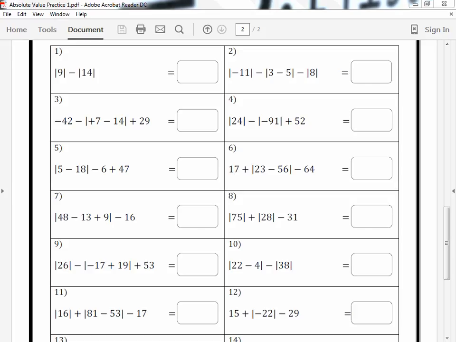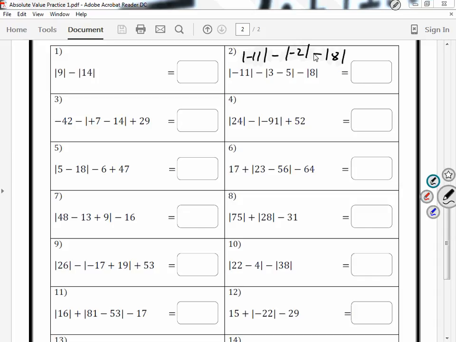And what I mean with a couple things is, inside the absolute value, we're going to have some operations. Right? We're going to add and subtract or multiply or something inside the absolute value. So let me take a look at number 2 from the back. Let me just write the absolute value of negative 11, right, writing it as it is. Minus, I'm still writing my absolute values. How much is 3 minus 5? Negative 2. So I'm going to write my negative 2 on the inside. I'm not dropping the absolute values just yet. And then I have minus the absolute value of 8.